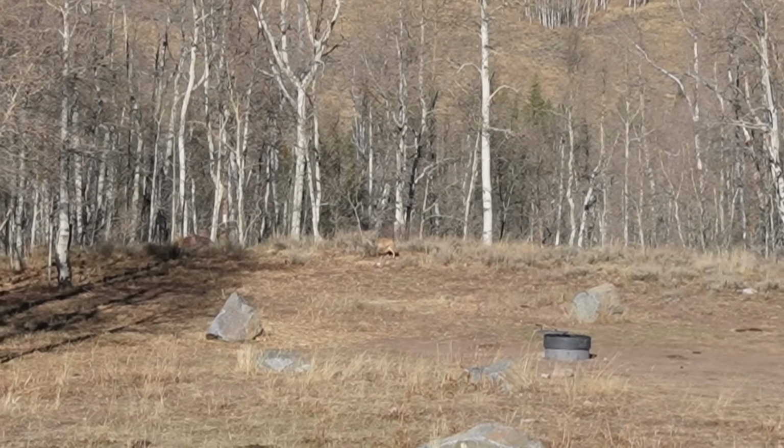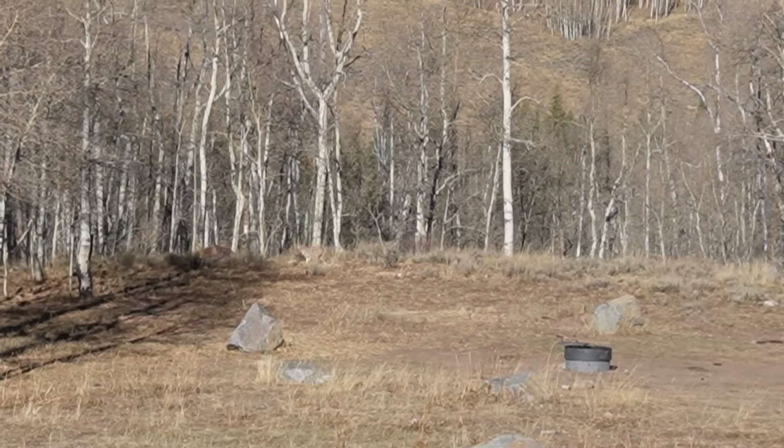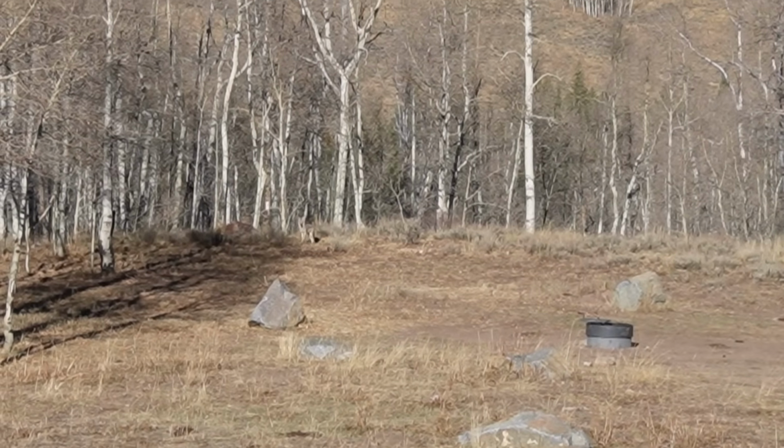Definitely looked a little hungry. It started coming right after us, so we kind of diverted that. And yeah, now we're just kind of trying to keep eyes on it. It moved over there and down that road. Whoa. So I think it's moving on for now, but we'll be paying extra attention while we're outside. And it just seems like one of those days where we have a few uninvited guests at the camper.